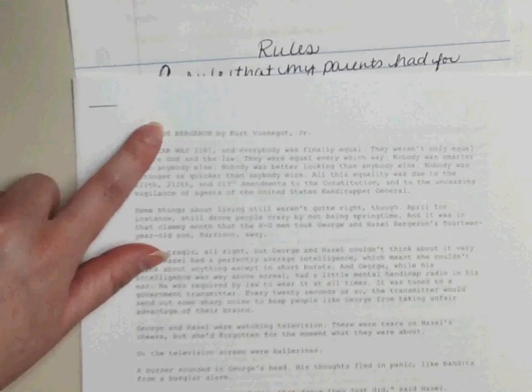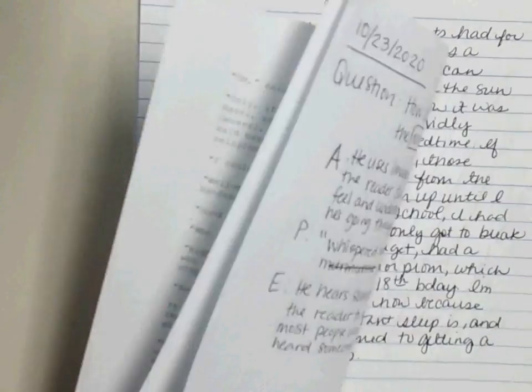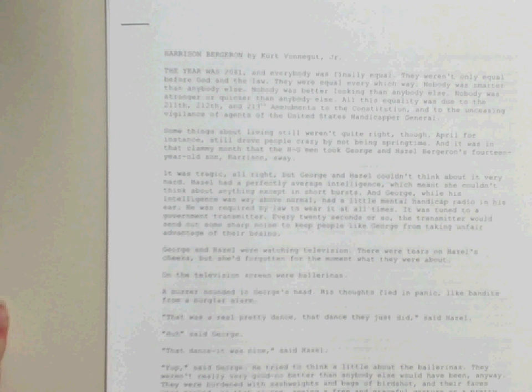Here's the important part. You should have picked up a packet that says Harrison Bergeron. It looks long because it is long, but it's not that long of a read once you get started. This is homework. You have a quiz tomorrow as soon as you walk in over the reading about the story. Can we write homework on it? You can write homework on it. I will send out a remind tonight. Do not forget. Got it?